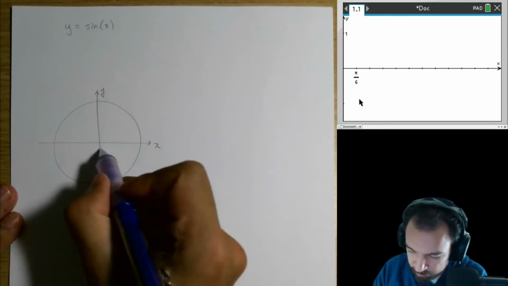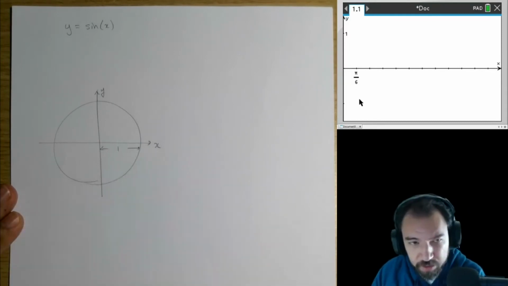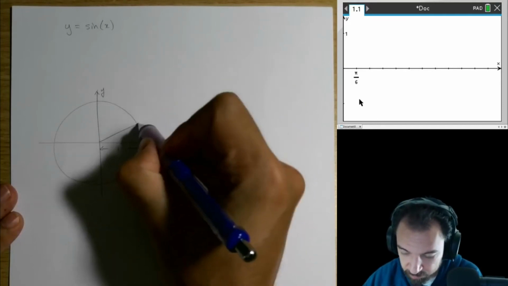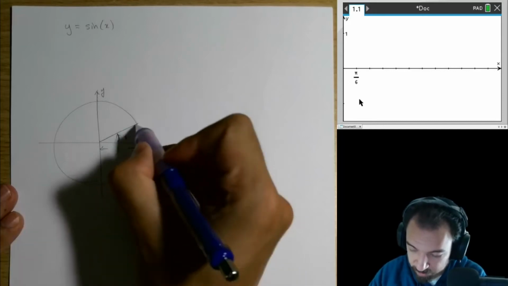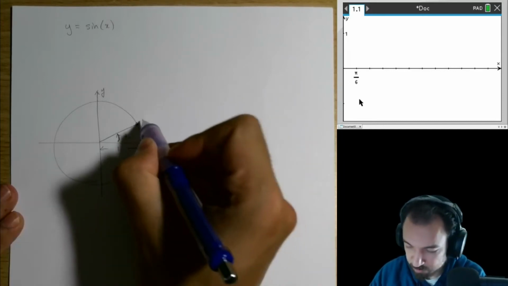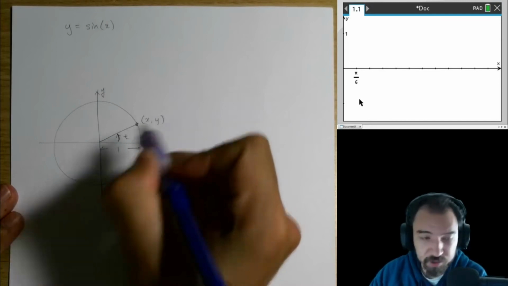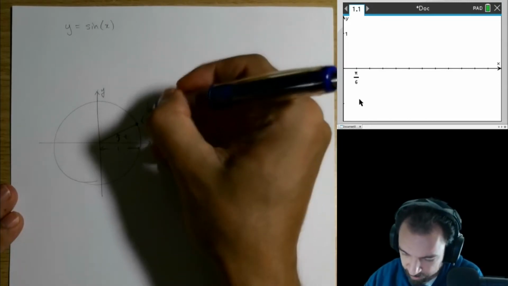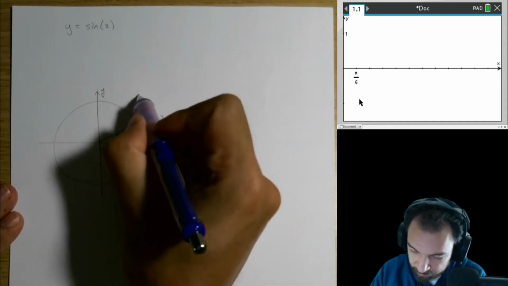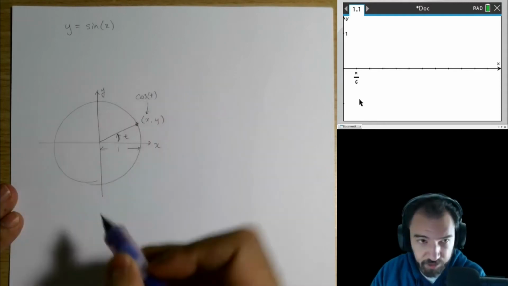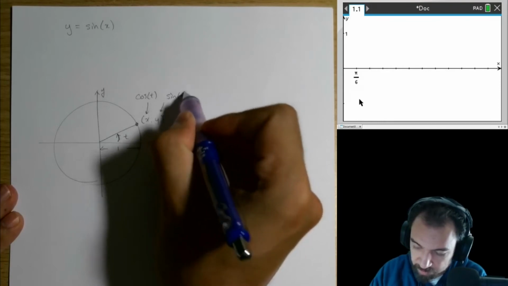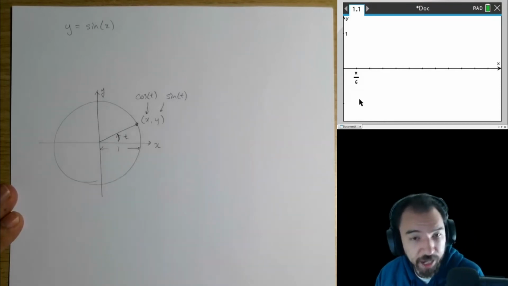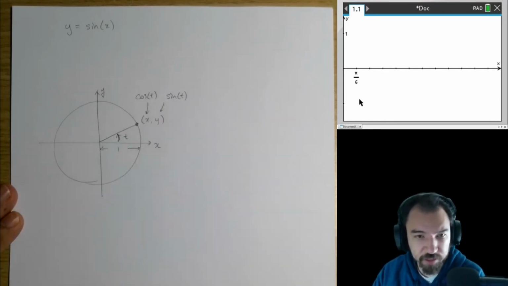We said this radius is 1, and if we have an angle with radian measure t in standard position, then the terminal side of this angle intersects the unit circle at a point with coordinates x and y. And we said this x coordinate, that is by definition cosine of the angle t. And this y coordinate by definition is sine of the angle t. And this was specifically how we defined the functions cosine of t and sine of t.